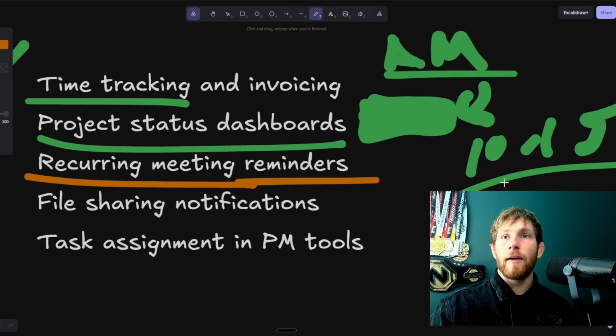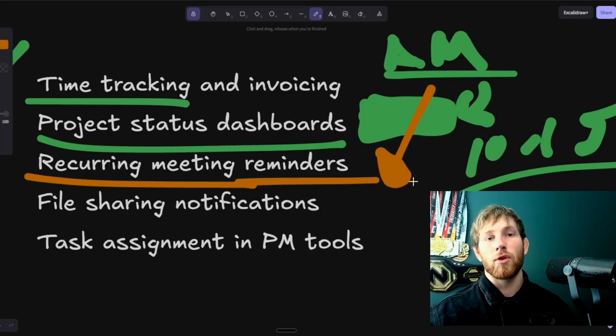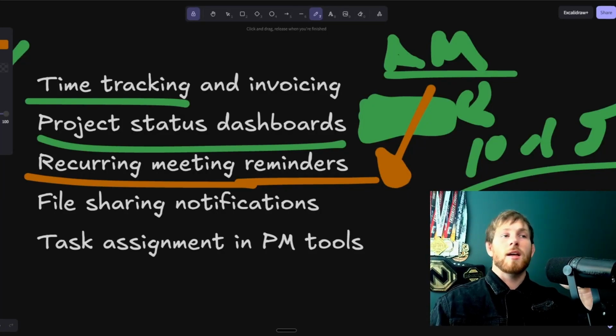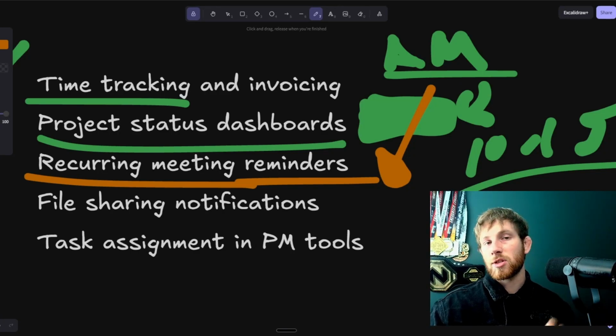And so having some type of meeting reminder that feels personal, not just the automatic ones, is a nice win. Maybe it comes from the account manager and it's automatically being sent out, where it's like, hey, Susie, looking forward to our call today at 3 p.m. I just want to let you know we're going to cover these things. We've got a handful of other pieces and we'll be able to go into any questions, comments, concerns that you've got. So excited to have you on the call. I'll talk with you soon. Something as simple as that.